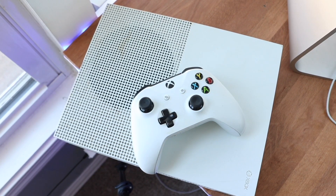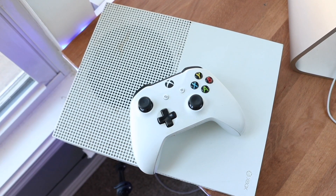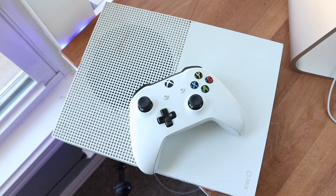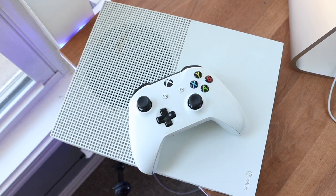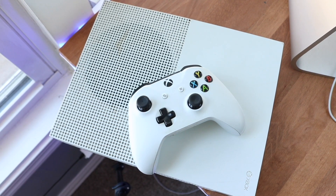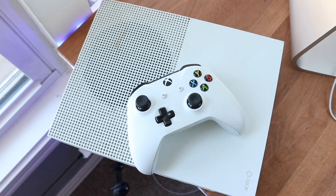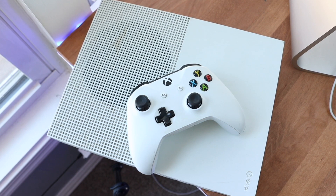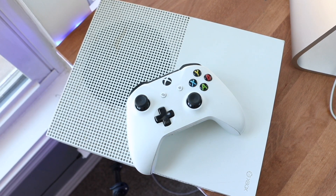After letting it sit, plug everything back in and see if that fixes it. Sometimes when you boot up a game there may be something installed on your console causing the issue — especially if you're using a third-party device for screen recording your gameplay. I've seen this impacting a lot of different devices, so keep that in mind.